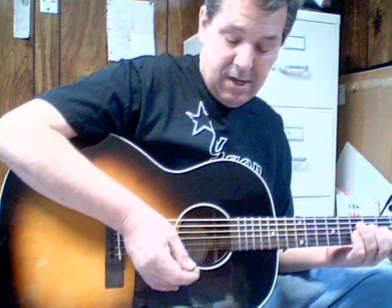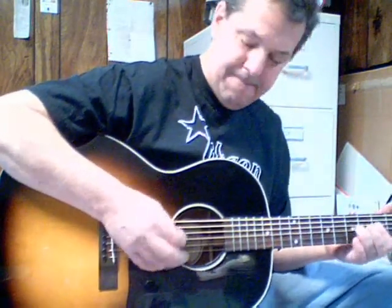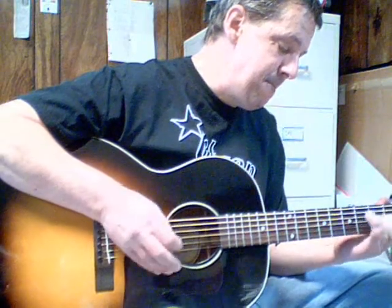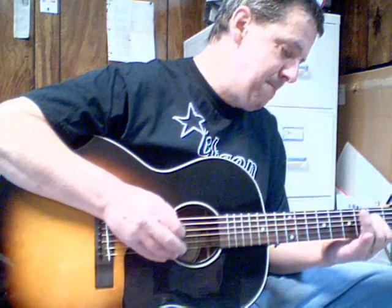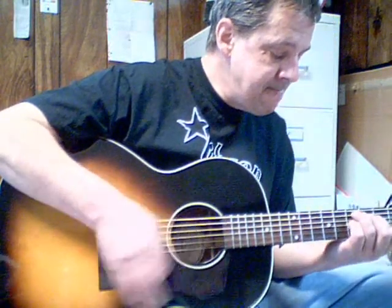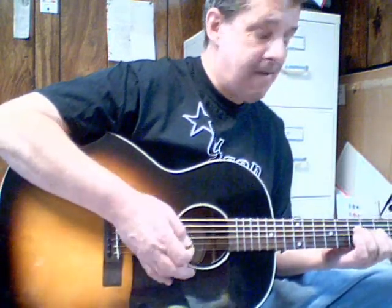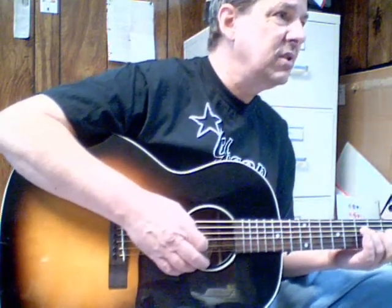And then the pick muting, you're not going to do when you're playing chords. Right. You just... See, I can do that while I'm doing this stuff. I can mute with the pick, and you see how it sounds sharper.